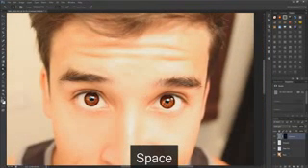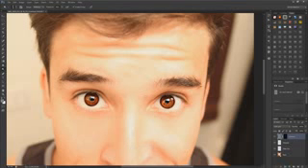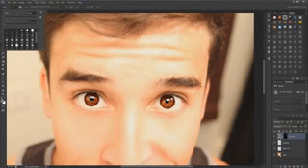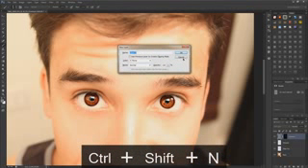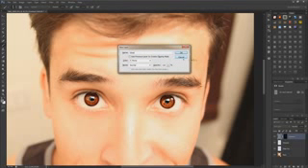Now that we have our custom contrasting and really bringing out those lines, we can create a nice soft spot here. So what we're going to do is we're going to hit B. That brings up the brush tool. We're going to go up to this panel up here. We're going to make sure that it's at a reasonable size and the hardness is all the way to 0. Alright, so now we're going to go Control-Shift-N. And let's just call this gloss.